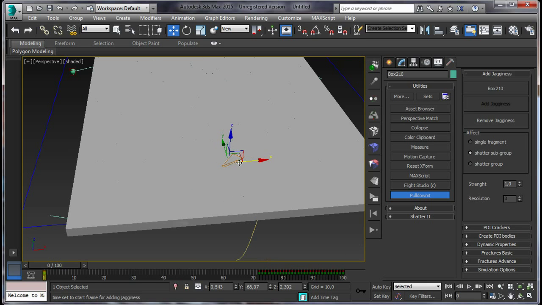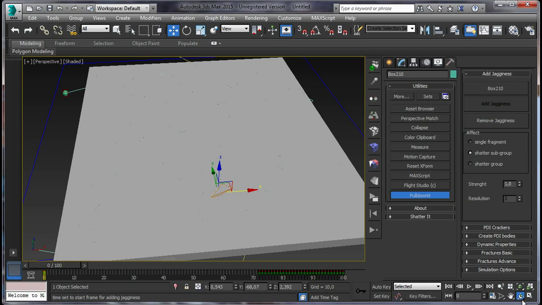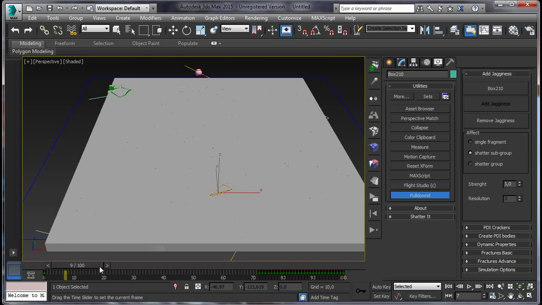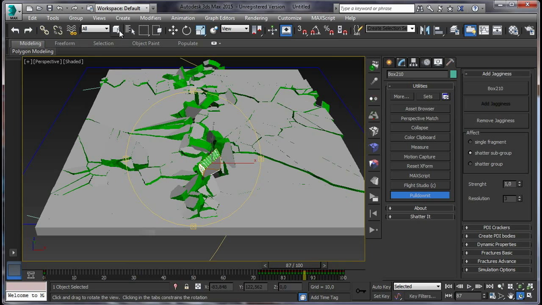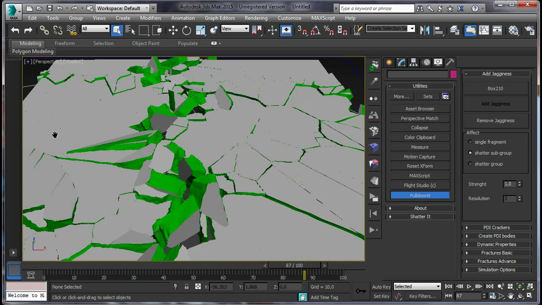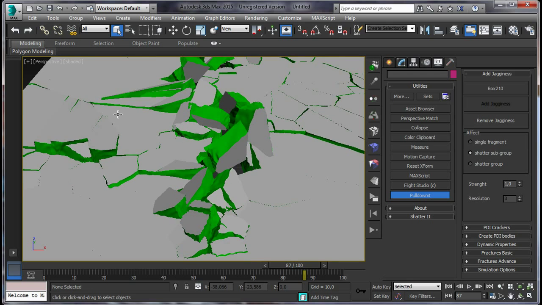Here we are. Now let's play back the animation, and the fragments are much more realistic, twisted edges, rough faces. This is the effect of the jagginess deformer.